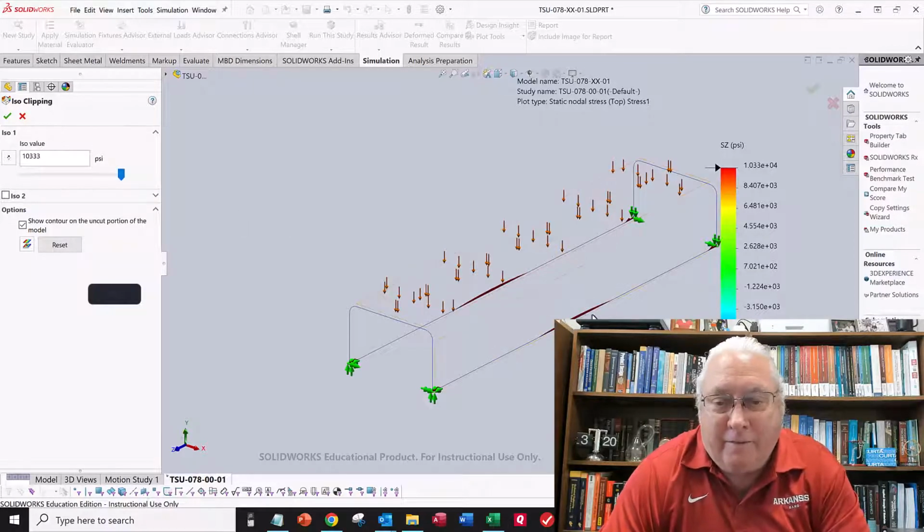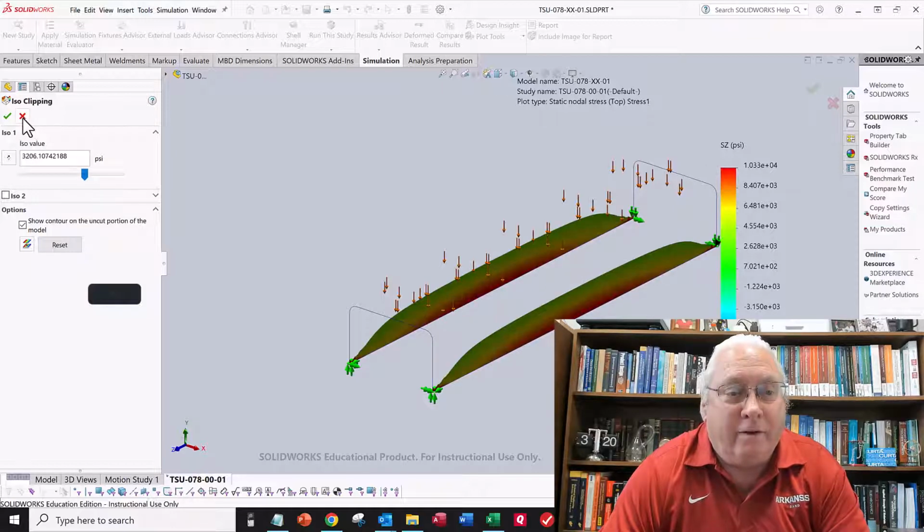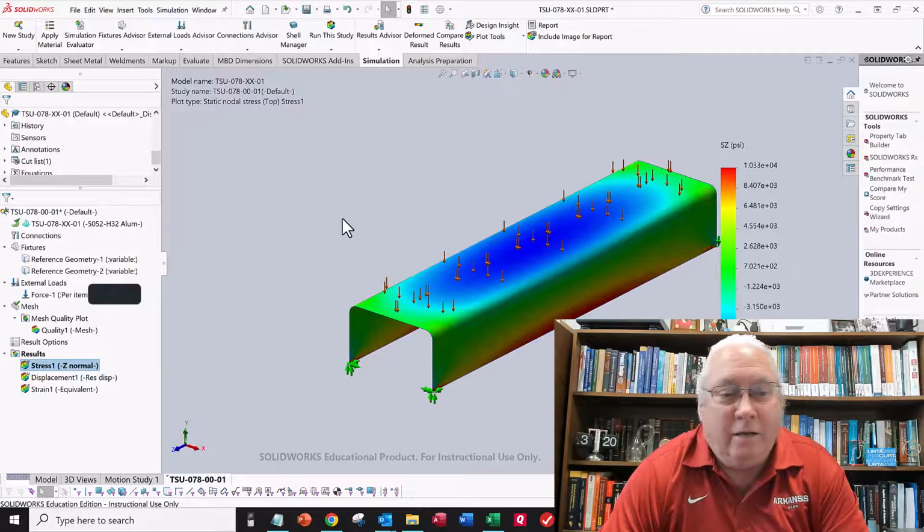That means that the maximum stress that I'm seeing on my simulation is pretty close to the maximum stress that I did my calculations for. And that's what you want to see when you slide that slider over. It should go to where almost all the stress goes away. If not, then you've got a problem with your calculations. We need to talk about it. Okay, so I've convinced myself the stress values look good.